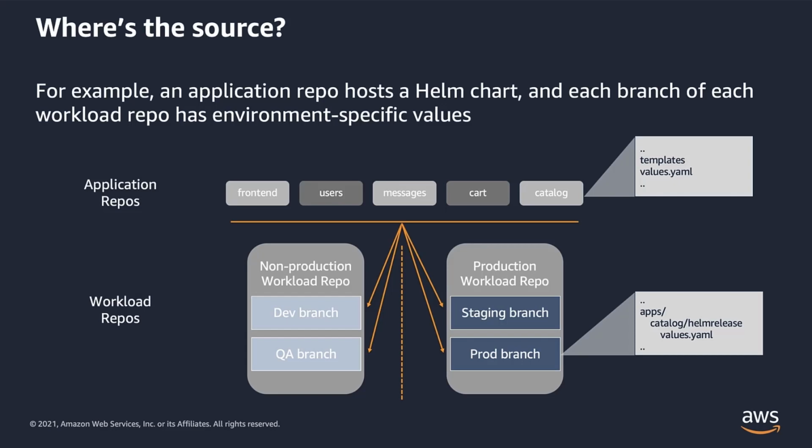Now, if you come down into the prod branch, you see that there's an apps directory with the catalog service, and there's a Helm release with values. And those values are going to be different. Those values are going to be for production. Now, you can imagine this for a QA test stand, for staging, for prod, for all of your services, for prod and non-prod across all of your clusters. You can do this pattern, and it's incredibly powerful.